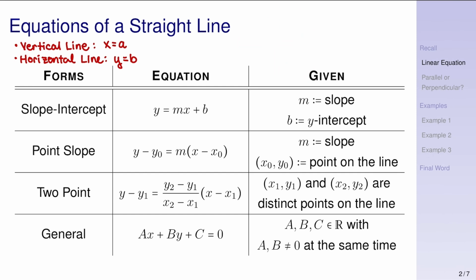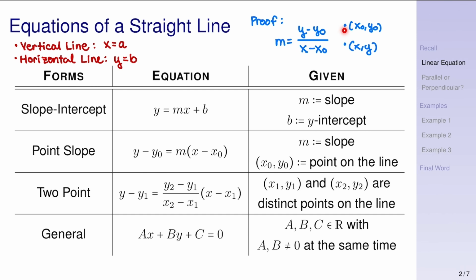Also, if you are wondering about the proof of these equations, I'll just leave this as an exercise, but all you need to do is to start with the formula m equal to y minus y sub 0 over x minus x sub 0. This is essentially the formula for the slope, wherein x sub 0, y sub 0 is a point on the line, and the point x, y is any point on the line that is distinct from x sub 0, y sub 0. That would be your working equation in solving for these forms of the equations of a straight line. So take note of this one.